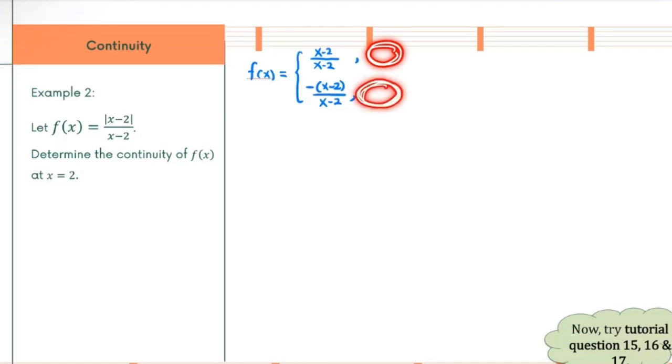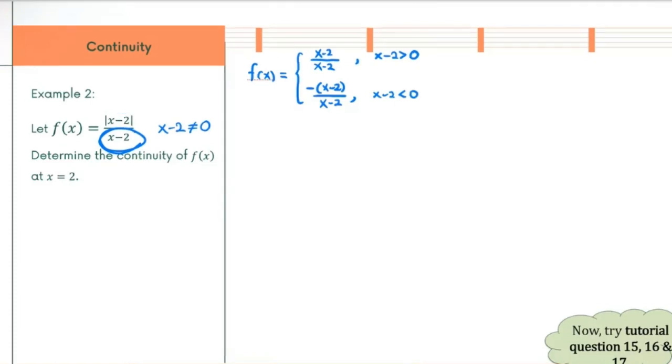Okay, now macam mana nak tahu apa value of root kat sini? Domain kita kat sini apa? Okay, so based on this definition kan kita ada x minus 2 greater than or equals to 0, dan juga kita ada x minus 2 less than 0. But we know that value kat bawah ni, x minus 2 cannot be equals to 0. So maksudnya, dekat atas ni, saya tak boleh letak equal. So saya kena padam this equal sign lah. Saya akan buat dia sebagai greater than sahaja, because once we substitute 2 into our function, automatic dia akan jadi undefined.